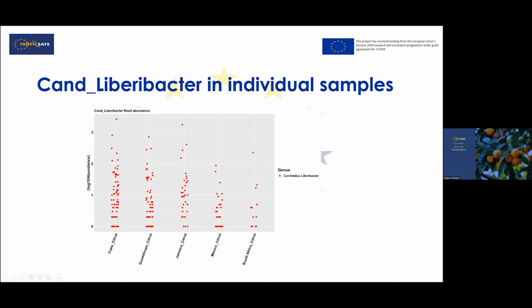I would doubt a little bit the very low sequence abundances, like maybe 1 or 2 sequences, which might be a contamination, or at least that should be confirmed. We did include replicates, so that can be done. But this shows a little bit of the distribution of the abundance of Liberibacter within the different locations and in the different samples.